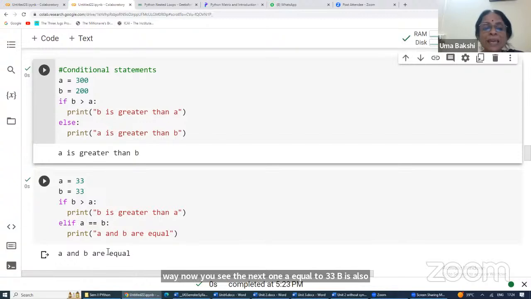If B is greater than A, print B is greater than A. Else if A is equal to B, if at all you find A is equal to B, then print A and B are equal.